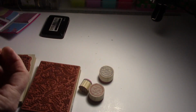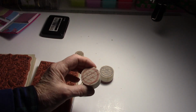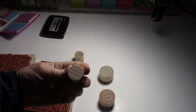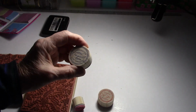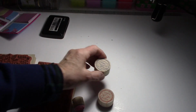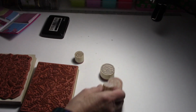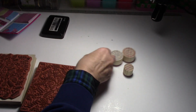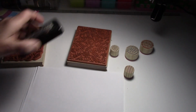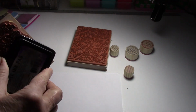They say, for you, from me to you with love, limited edition, and handcrafted original, 100% handmade. So I liked those. Let's just kind of test these out. I already know my opinion on what I thought was good and not good, but I'll let you be the judge. I'm going to put ink all over this one.